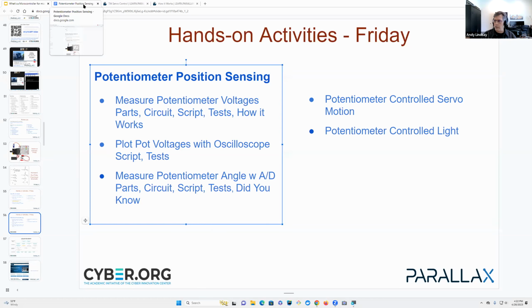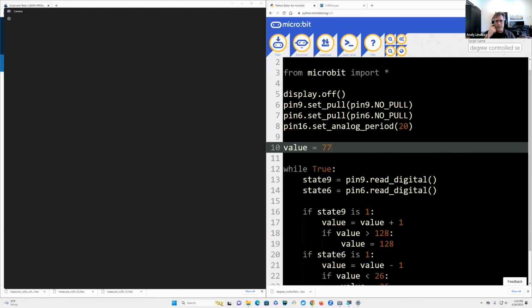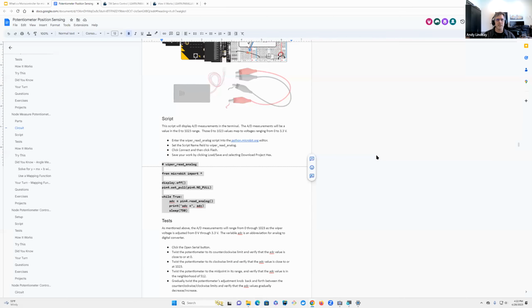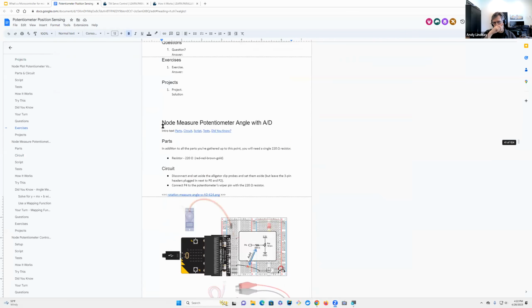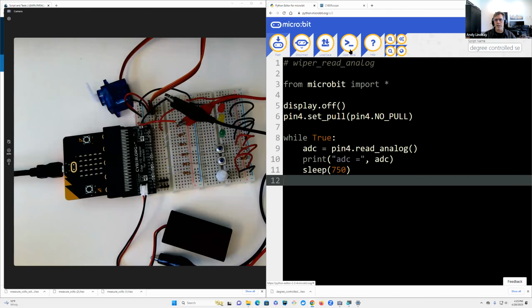Let's see, so I pasted that in, and then we're going to paste the test code in. There we go. So this is a Google Doc draft. And the reason it says node at the top of a given activity is because that's an internal thing that's used for posting it to the web. And this is one where you're going to flash and then open serial.